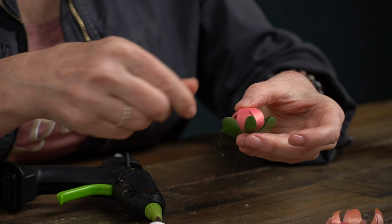The next thing we'll do is prepare the leaves, but I have something else I want to do before I start curling them. I love sentiment, and I just love to add that little touch of meaning. So on the back of the leaves, I'm going to take one of these pens and write something in my life that I love and have gratitude for, because I think gratitude should be a year-round thing, not just for Thanksgiving, right?